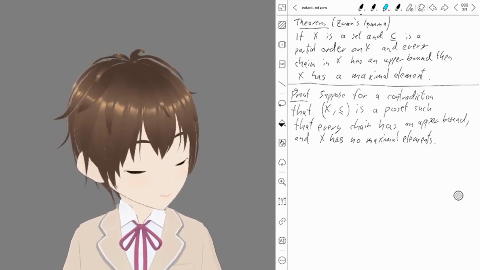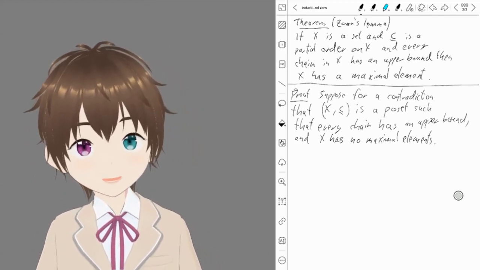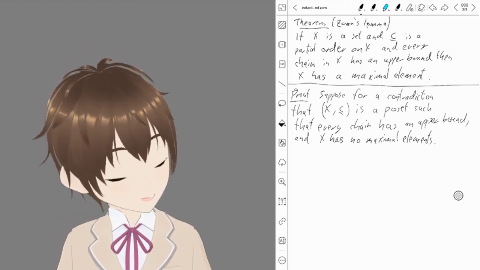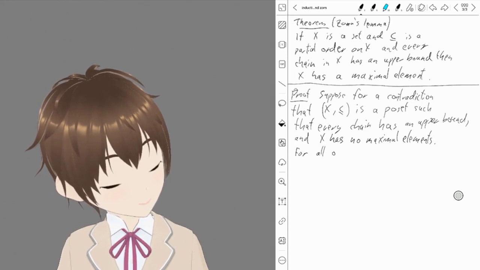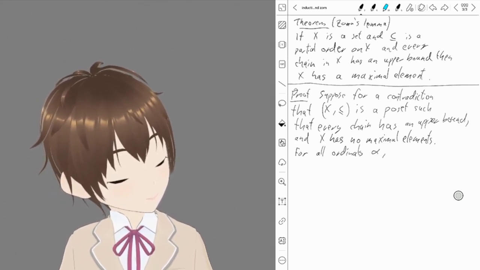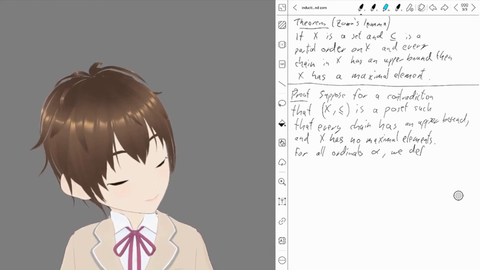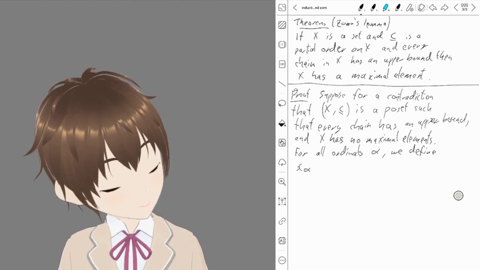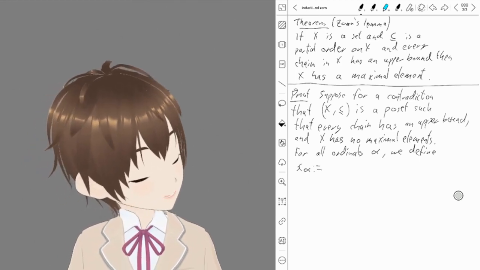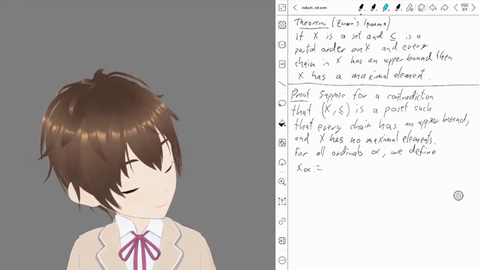Okay, so I'm going to make an inductive definition now. So for all ordinals alpha, we define an element X alpha of X as follows, and I need a choice function.